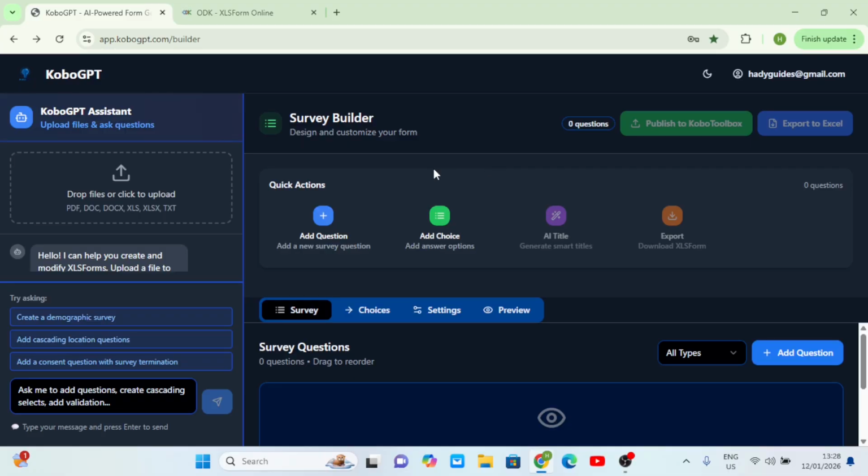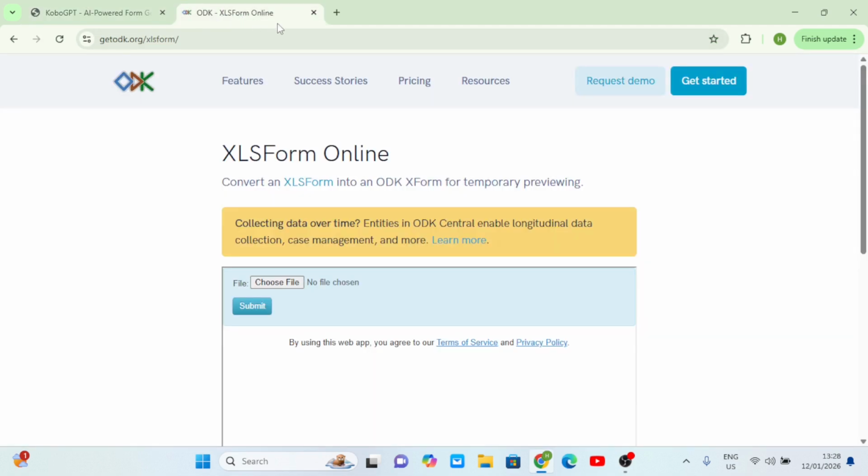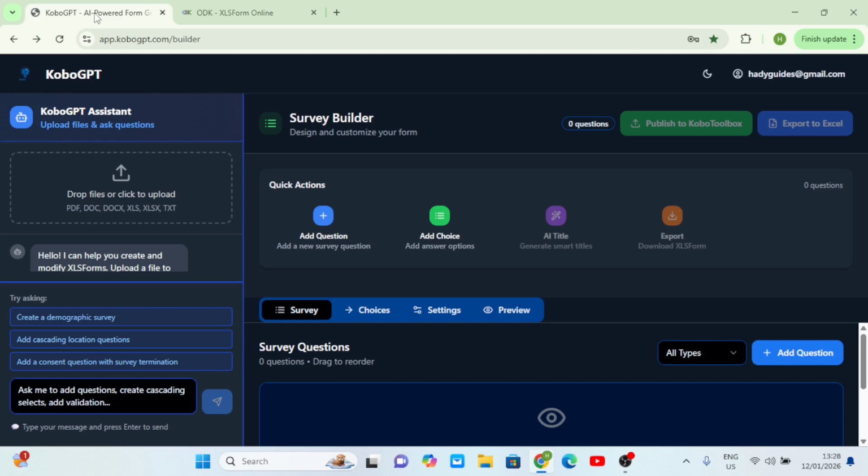So please, if you're using Kobotoolbox or designing Kobotoolbox for the first time, please start using these platforms to create a lot of astonishing forms for your organization and also for your research. Let's jump in so I show you. We are going to be working between two different platforms. We are also going to be coming here, the ODK XLSForm, to test our form when we save it on our desktop.